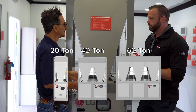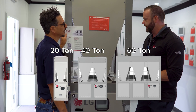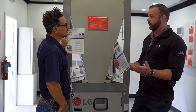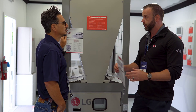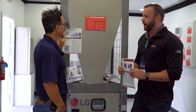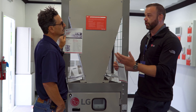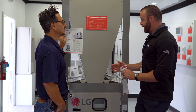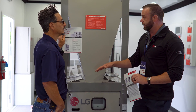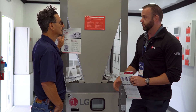The 60-ton unit ships as one solid piece. All modules are multiples of the 20-ton. Beyond a 60-ton, you simply pair together multiple 60-ton modules — for example, 600 tons of capacity would use ten 60-ton modules. All of these can be paired and controlled with an Edge 10 controller, which also provides BACnet compatibility. Alternatively, chillers can run standalone with an onboard controller, or up to five modules paired through one main onboard controller.